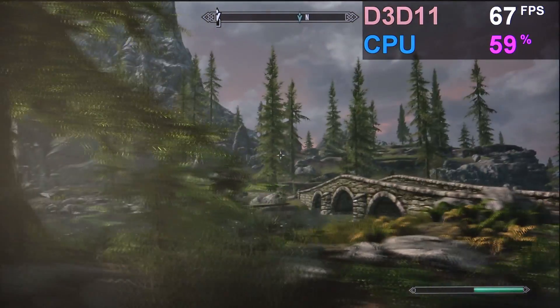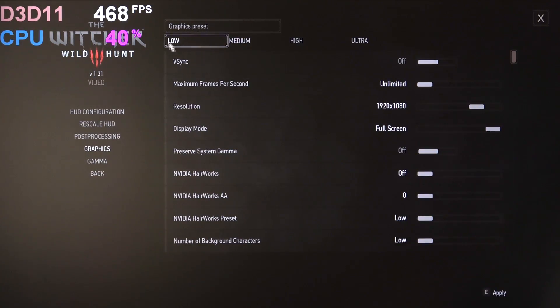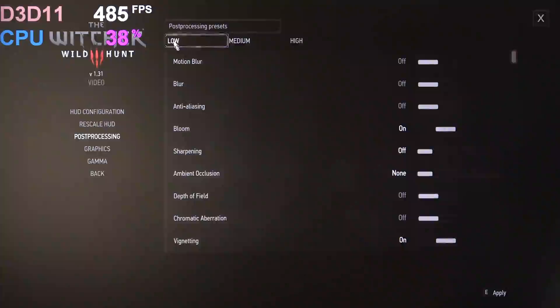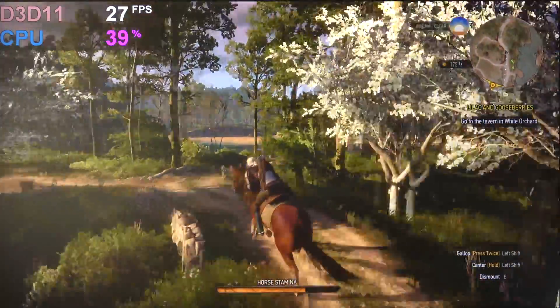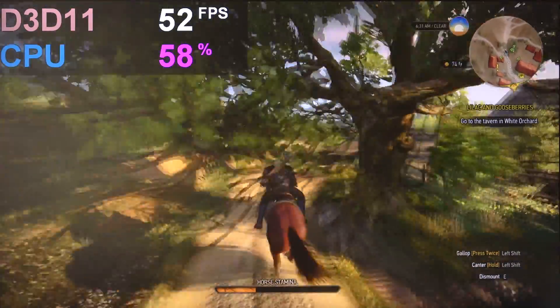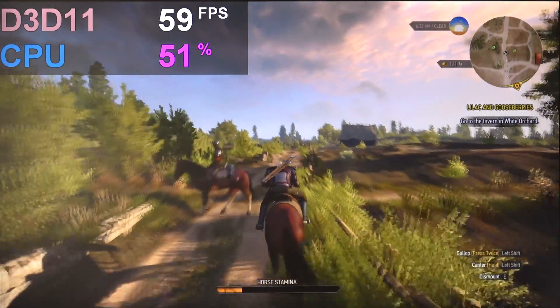For the final game of this demo, The Witcher 3. Starting at 1080p with everything set to low — that's a demanding title as well. I'm slightly below the 30fps mark, so we need to lower the resolution quite a bit to get to something like 50fps. And yes, that did help — a very playable experience with 50-plus fps now.